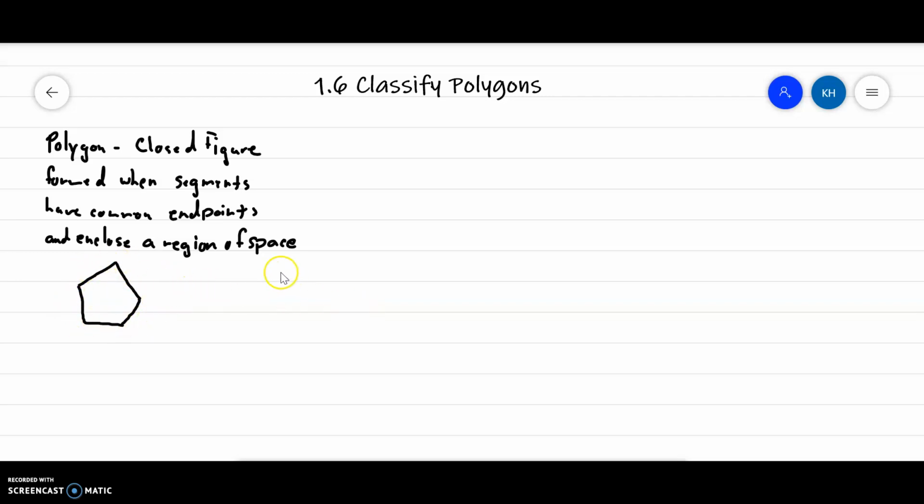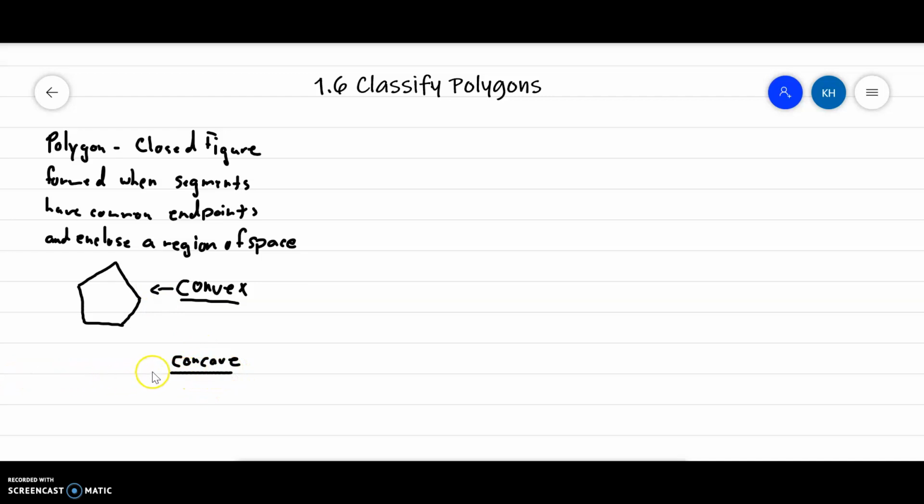This is a polygon. Alright, we have 2 types of polygons. We're going to classify them into 2 parts. By the way, each one of these points is called a vertex, and the segments are called the sides. Anyway, breaking it down, we have 2 types of classifications. So we get convex, and then the other type is concave. This one illustrated is convex. A convex is when all the vertices are ultimately pointing outward. It's going to keep it simple that way.